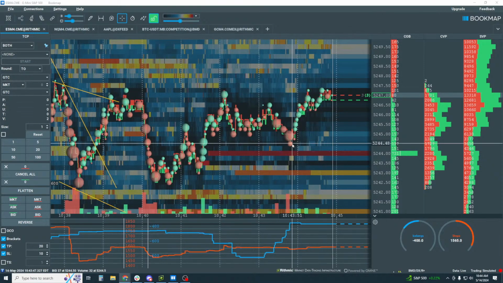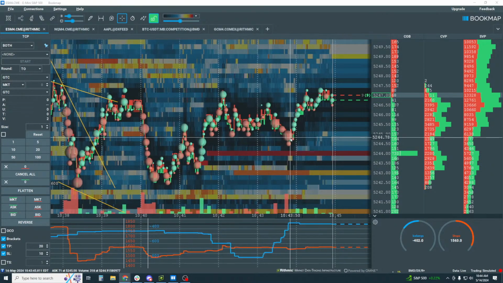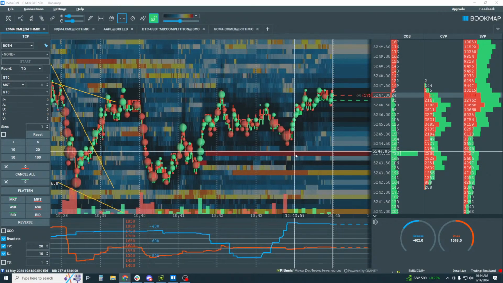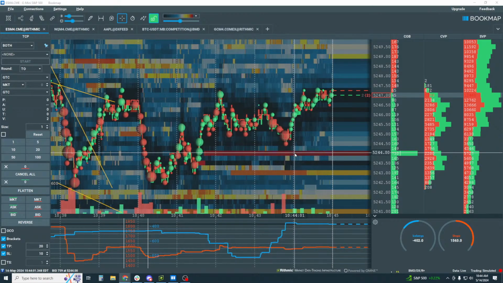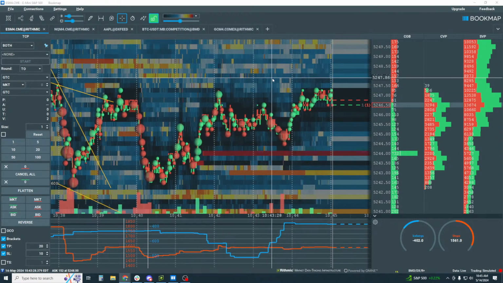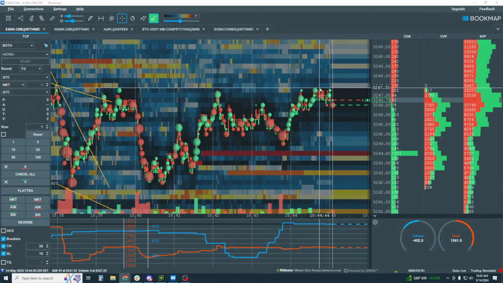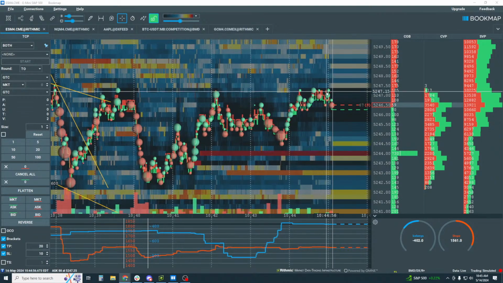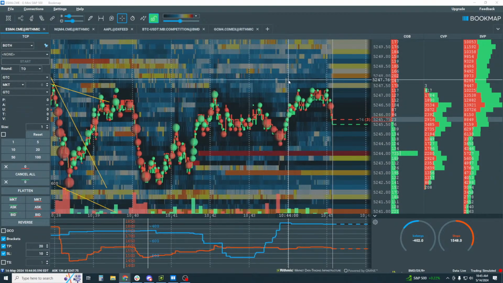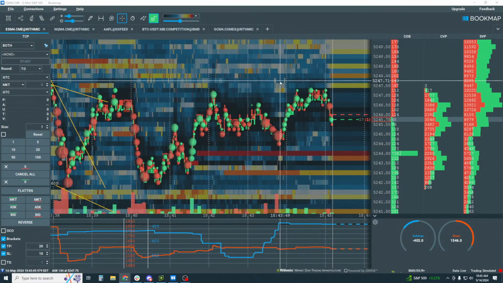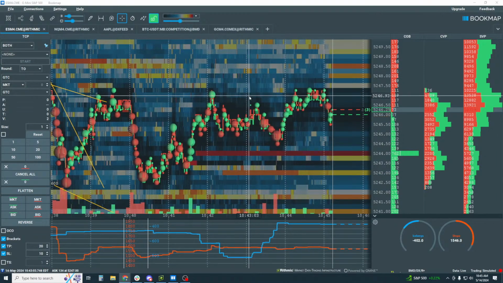Interesting stuff. All right, so we broke down below the swing here on some heavy selling. I'm surprised we didn't trade into this 44 here. We still may, if we get some exhaustion up here and some selling. I don't think the sellers are done yet. I just don't see it yet here on the buy side.